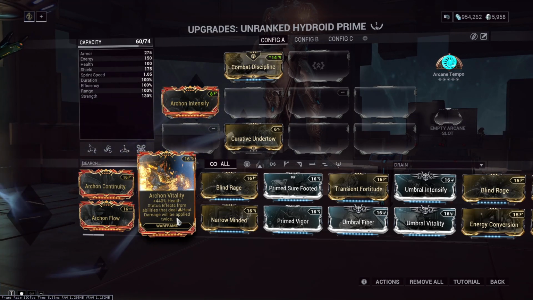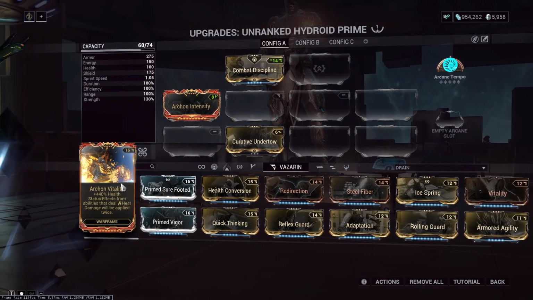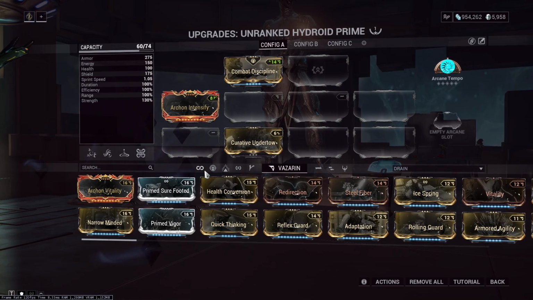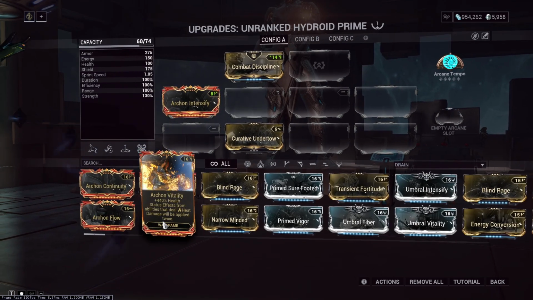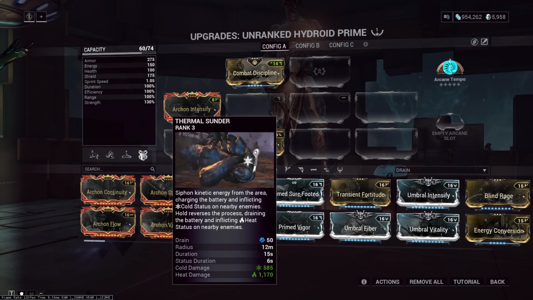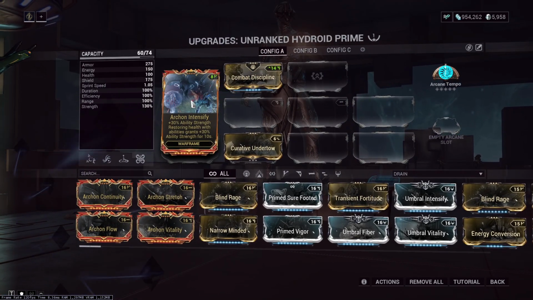The other one is Archon Vitality. 440% health matches regular Vitality. Abilities that have a heat status, the damage will be applied twice. It's pretty good. That's part of the reason why I was using Thermal Sunder, testing out a helmet ability, heat and cold. They proc. So that leaves the only one being the Archon Intensify.